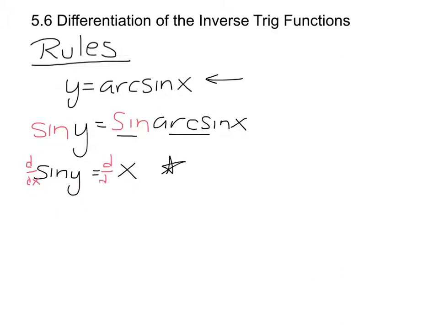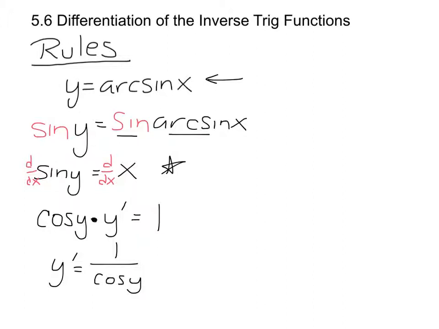So I'm going to d/dx both sides. On the left, I'm taking the derivative of sine of y with respect to x, so I need to do it implicitly. I'll take the derivative normally, which is just cosine of y, and then since the variables are different, I need to multiply by y prime. On the right-hand side, the derivative of x is just 1. And from here, I can now solve for y prime by just dividing by cosine of y to the other side. And when we did this in class, we stopped right there and said that is the derivative.